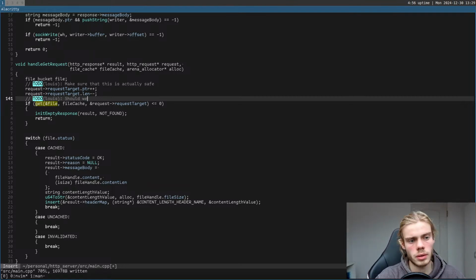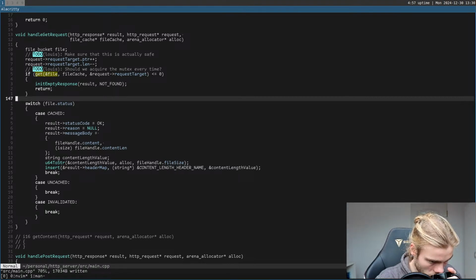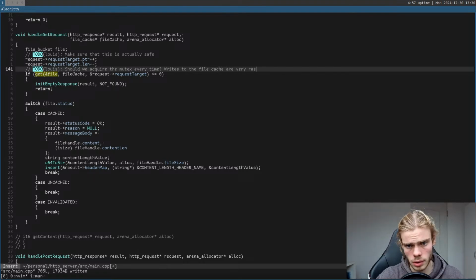Should we acquire the mutex every time? Writes to the file cache are very rare.